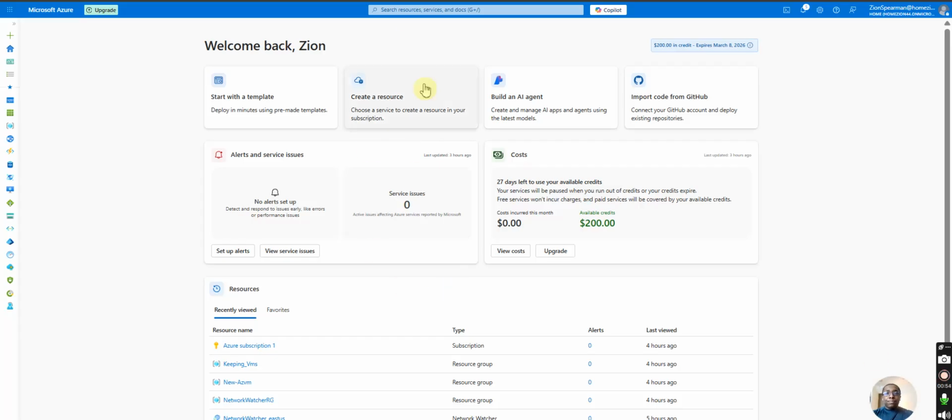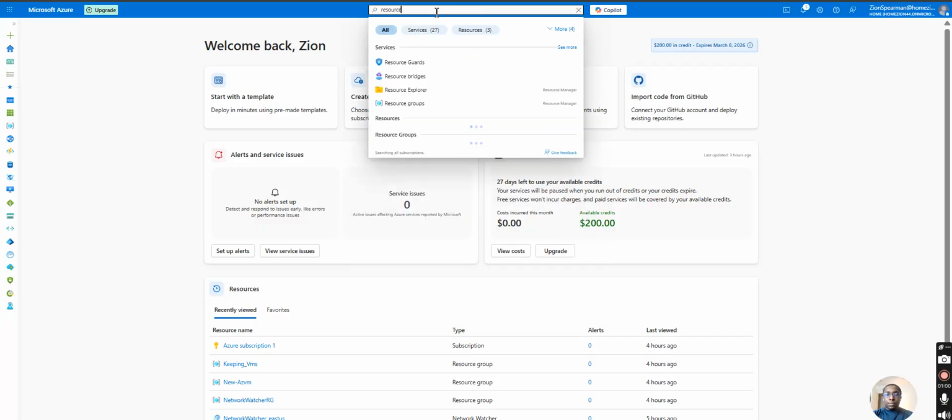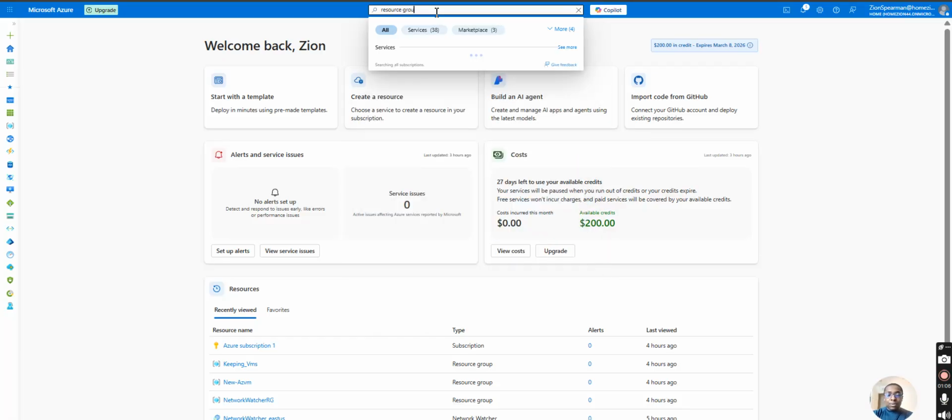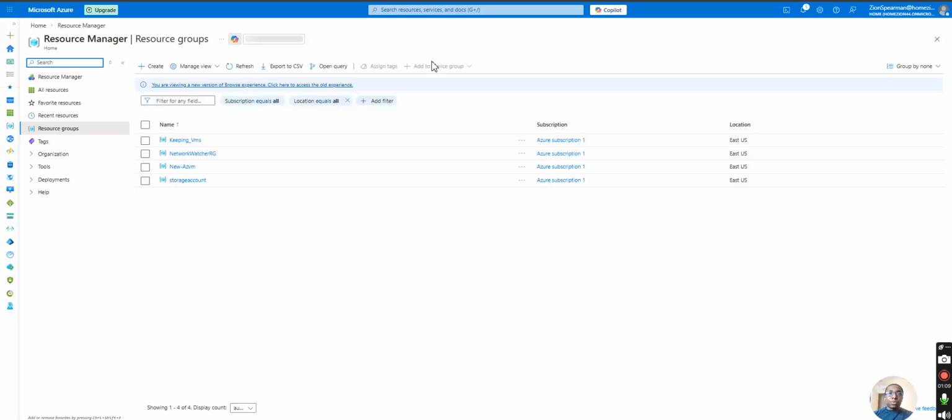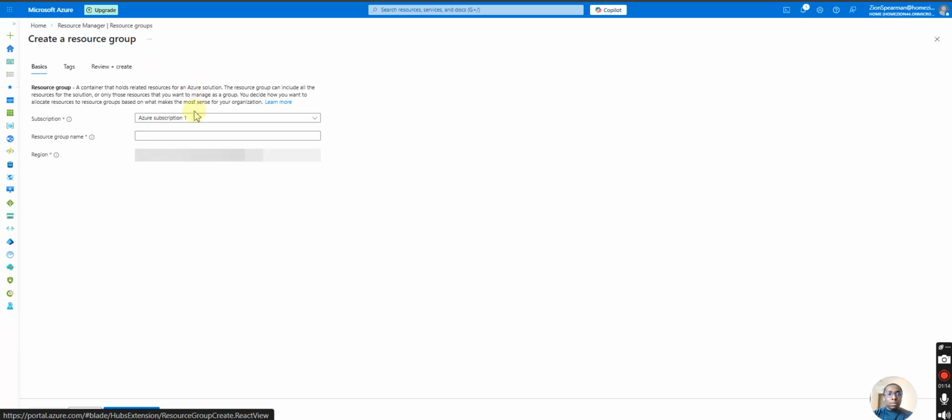As you see, we're already here. Next thing you're going to go to is resource groups. Excuse my spelling. So we go to resource groups, and then from here we're going to select create. For this resource group, we'll call it Azure resource group 1. We've got to make it a little more unique, so 14. Region, we're going to go US East.